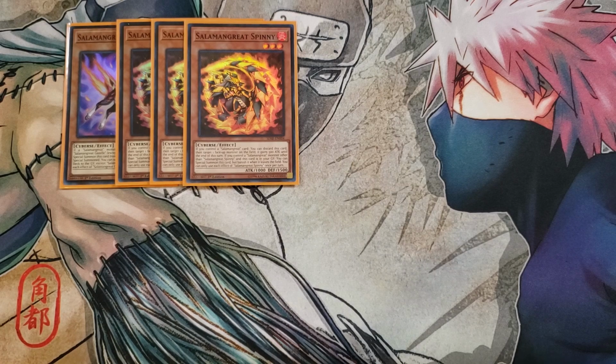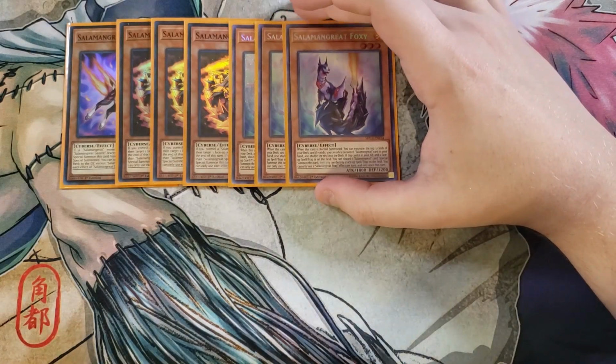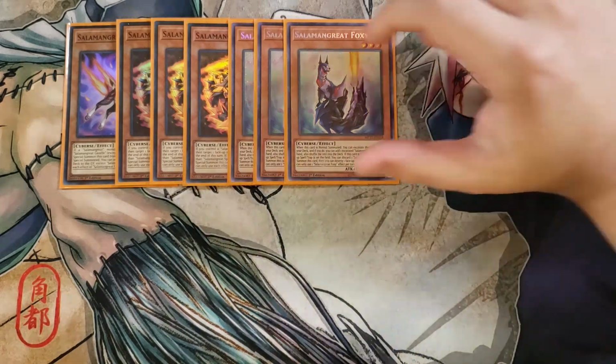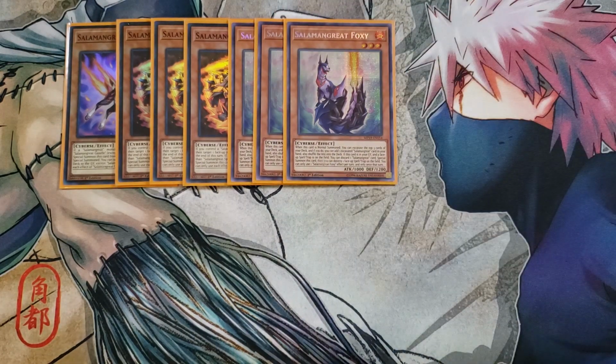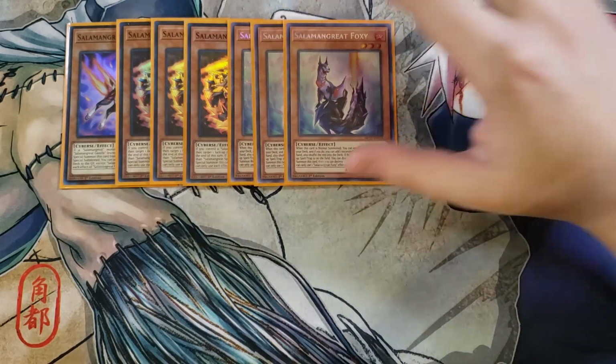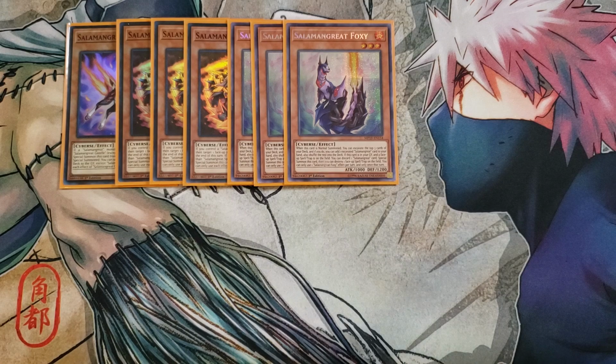We then play 3 copies of Salamangreat Foxy. So Salamangreat Foxy is a really good card as a starter. It has the ability, when this card is normal summoned, you can excavate the top 3 cards of your deck, and if you do, you get to add 1 excavated Salamangreat card from your deck to your hand and shuffle the rest back into the deck. And if this card is in your graveyard and a face-up spell or trap is on the field, then you get to discard a Salamangreat card to special summon this card back to your side of the field, which is really, really good. Then you can destroy a face-up spell or trap on the field. So this card is a fantastic card in the deck as a 3 of. I keep bouncing again, kind of like with Spinny, back between 2 and 3 of this card, but right now I'm really liking, with this particular build, playing 3 copies of it, especially with us being able to play Mirage Stallion.